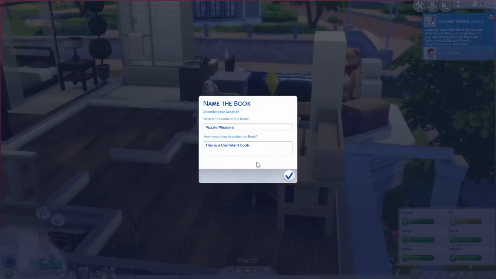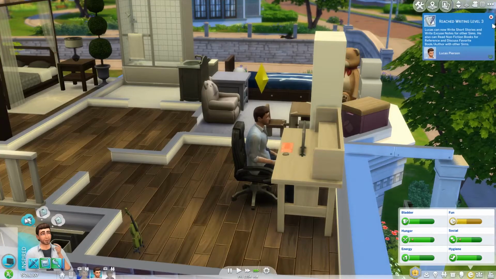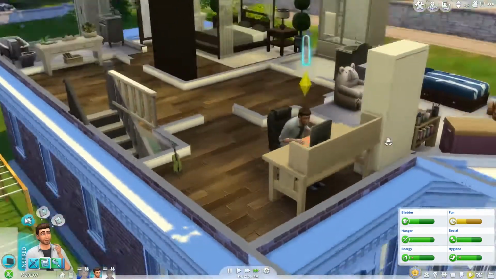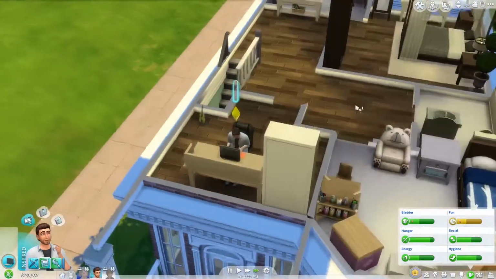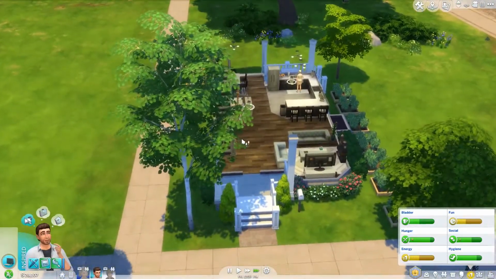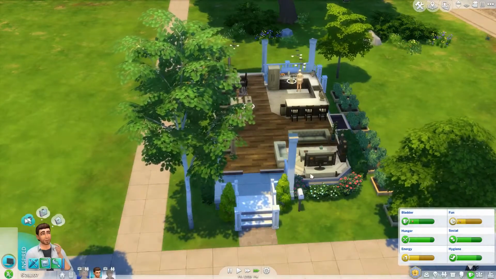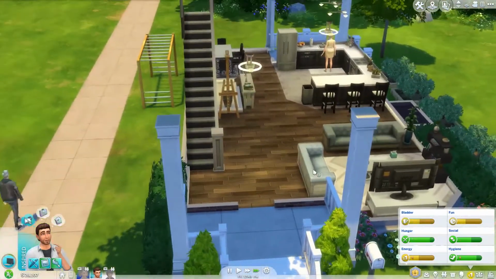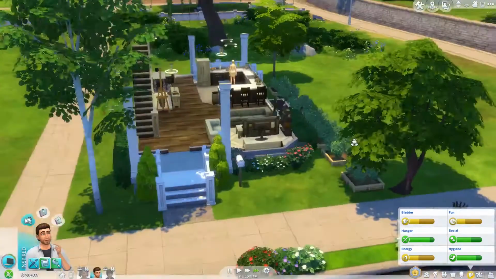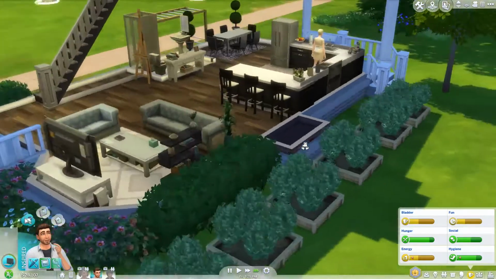Write a motivational book. Let's call it, I know what to call it. From rags to riches. Because, you know, he's pretty rich and he started with pretty much nothing. He started with a store and no money and he was living in his store. So you can imagine how far he's come. His house is worth over 100,000 simoleons. That's pretty good. He's pretty rich. I mean, 26 parts in, you would think that he would be pretty rich.